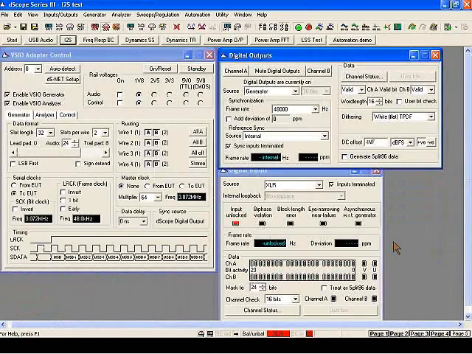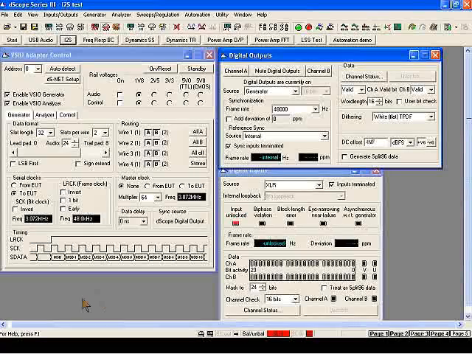I'm not going to dwell on this in detail because there are very many potential complications that you could encounter depending on the device that you're testing. You need to make sure that you have scrutinized the datasheet for the integrated circuits that you're attempting to analyze so that you can be sure that you have set up the correct clock and data formats for that device.